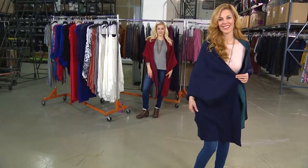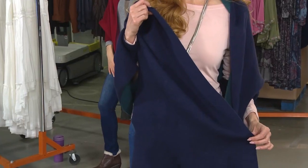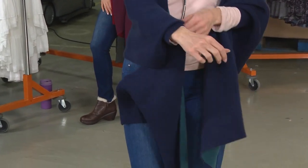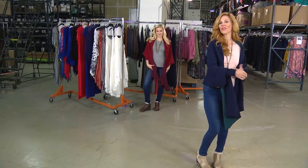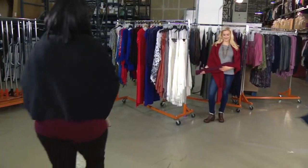Just for this show, we've taken that shipping and handling and reduced that for you as well. If you're looking for gifts, you have found the perfect place. This is one size fits most, reversible, and the knit is that perfect luxurious knit that is going to take you through all four seasons.